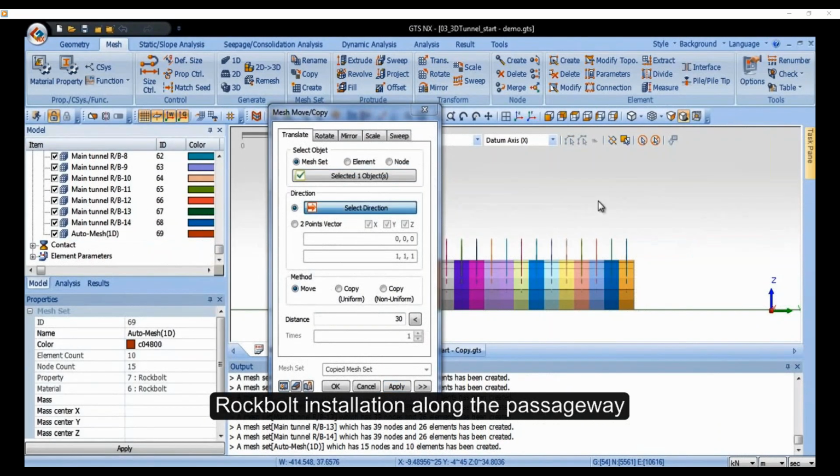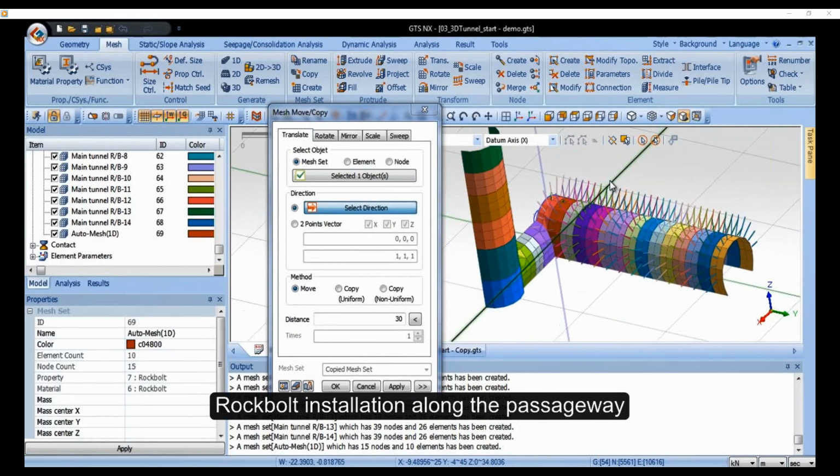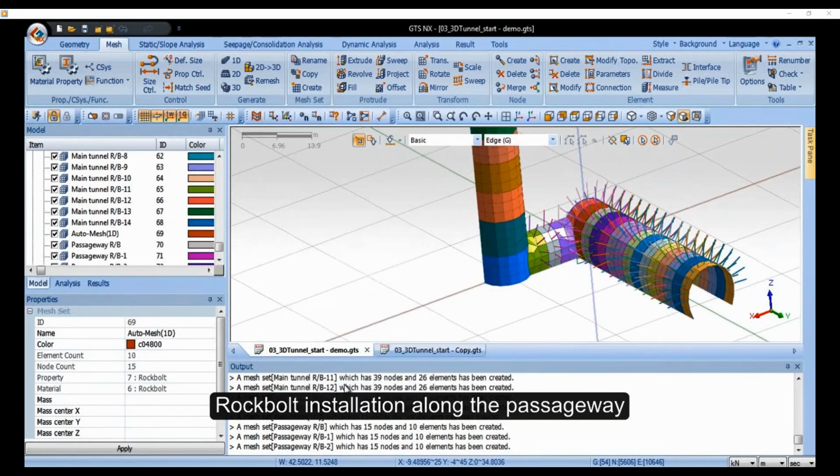And again, we are going to make copies of this case along the x-axis. That's what I'm spinning here and selecting, and it's going to be non-uniform. So I'm going to tell it at 7 meters, and then after that, twice at every 3.5 meters. And this will be the passage rock bolts that we see the preview there. So we're going to have 3 sets in the end. And we delete the original.